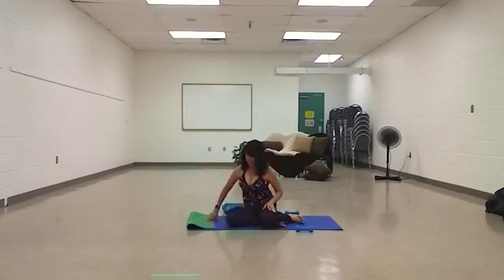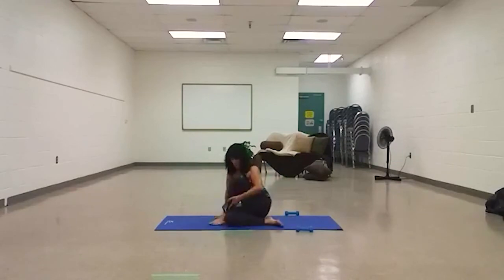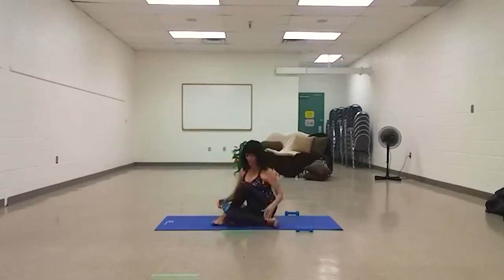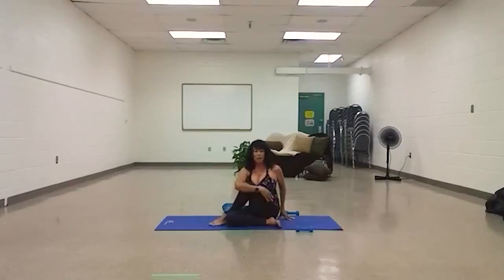Push yourself up. Untangle the mat. Take that top leg. Put it to the other side of the knee. Make sure this is out of the way. The other side, I didn't tell you, you can extend that leg. You certainly can if this is too intense for you. Take the opposite hand to the leg and hug it in. Same hand as leg behind you. Sit up nice and tall and turn the shoulders, the jaw, the ocular, hug it in.